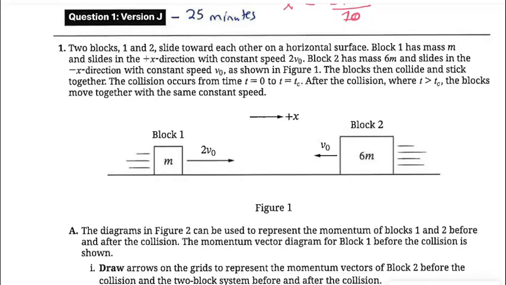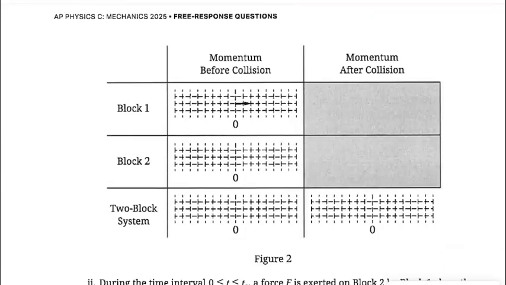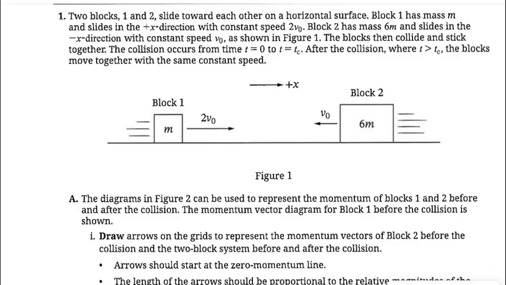Okay, so there's a lot of reading. I'm assuming you read this already. So be careful. They are wanting you to visualize the momentum, and so the momentum of block one, the default was two blocks, so since the momentum of this block is mass times velocity, I'm going to pull the two out front. They're saying two blocks. So the one block is mv naught. So if you look at the momentum of block two, it's 6m times negative v naught.